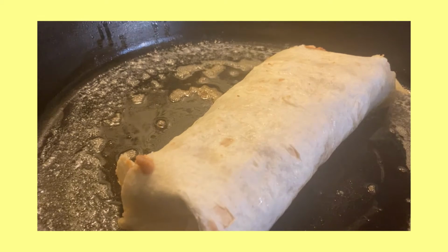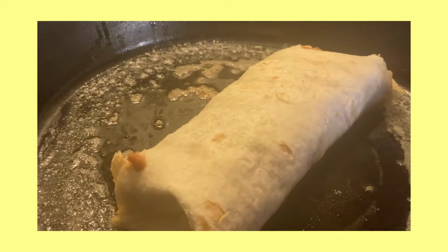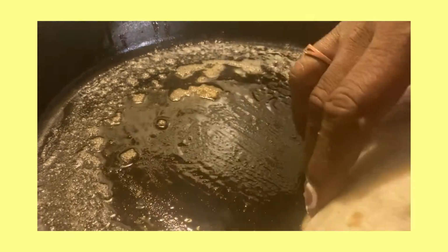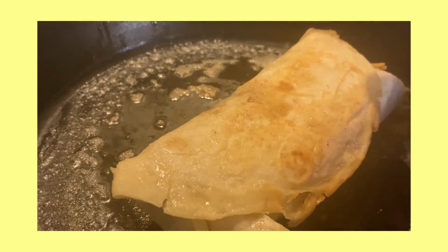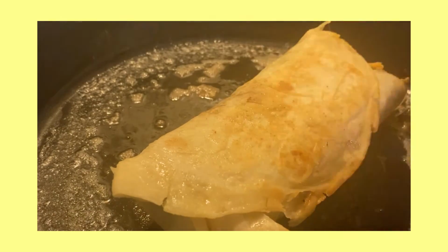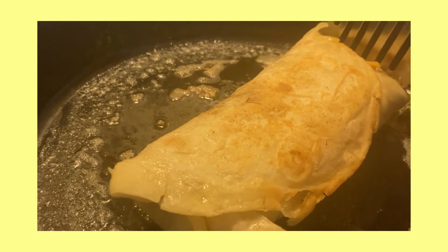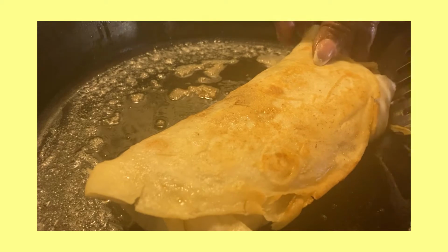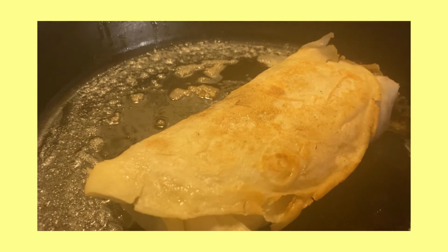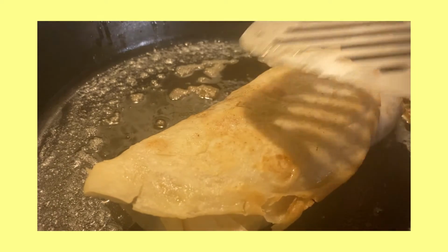Press it down. I don't know what I did with my other spatula. I have my skillet turned on low, guys. I'm cooking her in, I put a little bit of butter at the bottom of my pan. I'm trying to get these sides to stay in, and then tuck it good, but you get the concept, right?